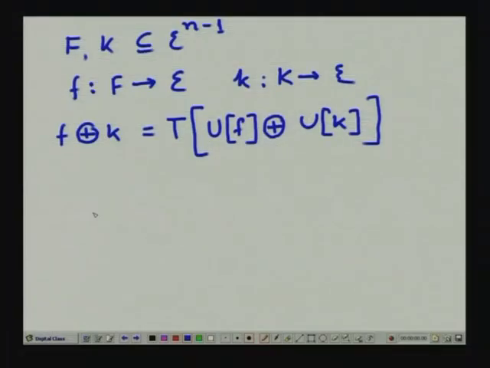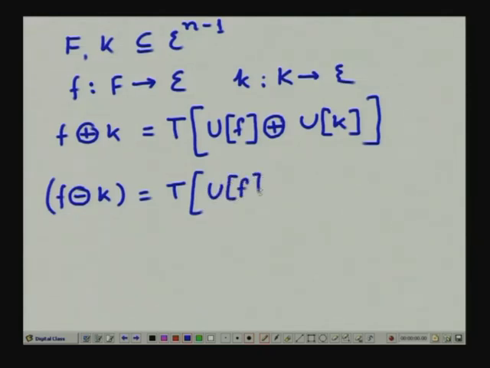And in the same manner, the erosion in case of a gray level image can also be defined in terms of the top surface of the erosion of the umbra of F with the umbra of K. So, you find that the extension of the morphological operations from binary images to gray level images is quite simple. What we do is, we convert the images into their umbras. Similarly, we convert the structuring element into its umbra, then take the erosion or dilation of the corresponding umbras, and the top surface of this erosion or dilation gives the corresponding erosion or dilation of the gray level image with respect to the given structuring element.